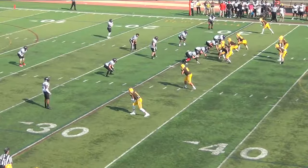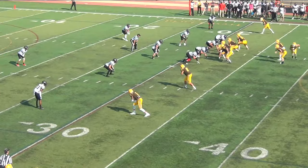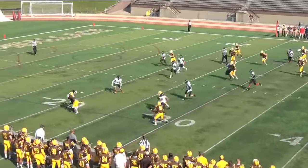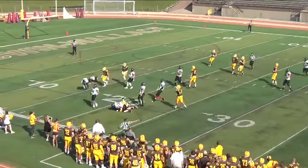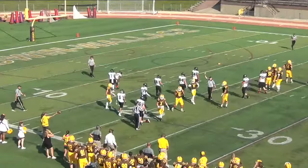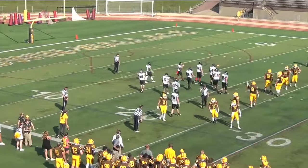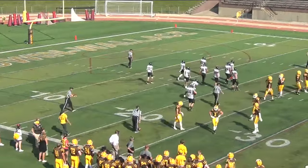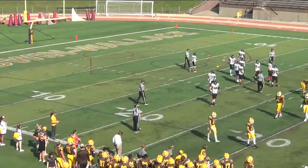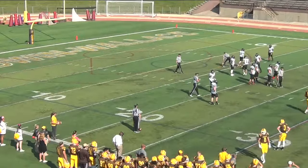Yellow Jackets come out in a three-receiver set, two running backs in the backfield. George goes in motion, and he gets the catch, and he's off, and he gets a block, and he gets enough for 7 yards on the play. And they have a little bit of a late hit there. Looks like someone took a shot. Looks like it's going to go against the Yellow Jackets. And it looks like it's against Tyler Wolf, actually, because the umpire just pointed at him as the guilty party, and did so rather emphatically. So that's going to be a pretty big penalty.